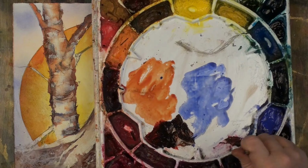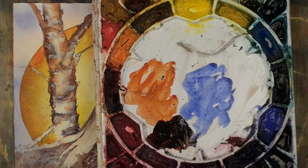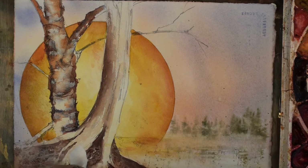And I use this combination because these colors are actually liftable. If I do something I don't like, I can lift it out again. Whereas if I had used alizarin crimson and phthalo green, that would give me a staining color that I could not ever lift. So now using this color in a very small brush, a little number 2, number 1, whatever it is, they both work. Again, French ultramarine and quinacridone burnt orange, and it gives me a black.